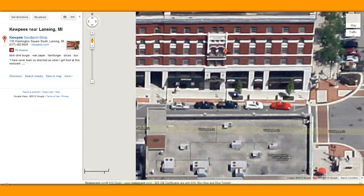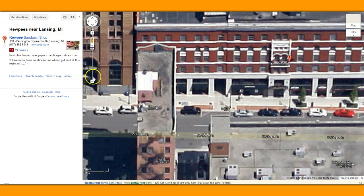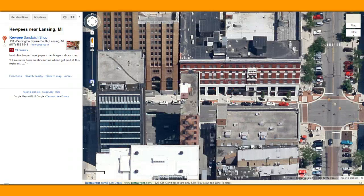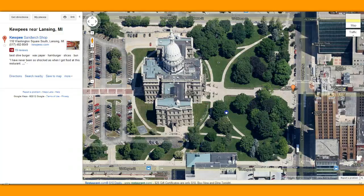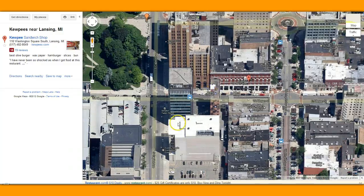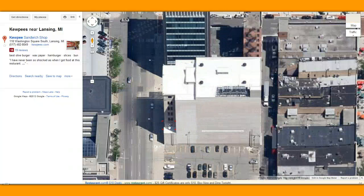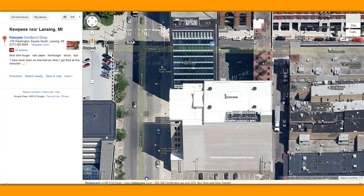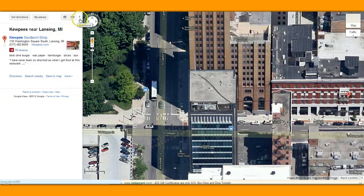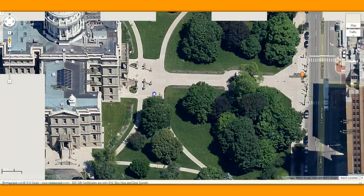Alright. And then as you turn the corner here on Allegan, coming around the block, I'm going to zoom back out here and show you where we are. If you just think about it as a big square here, and then it's back to the Capitol, which is right there. Showing you other areas, here's the Cooley Law Center. We're right down here. So you can see where the Law Center is in relationship to the Capitol. So the Capitol building's here.